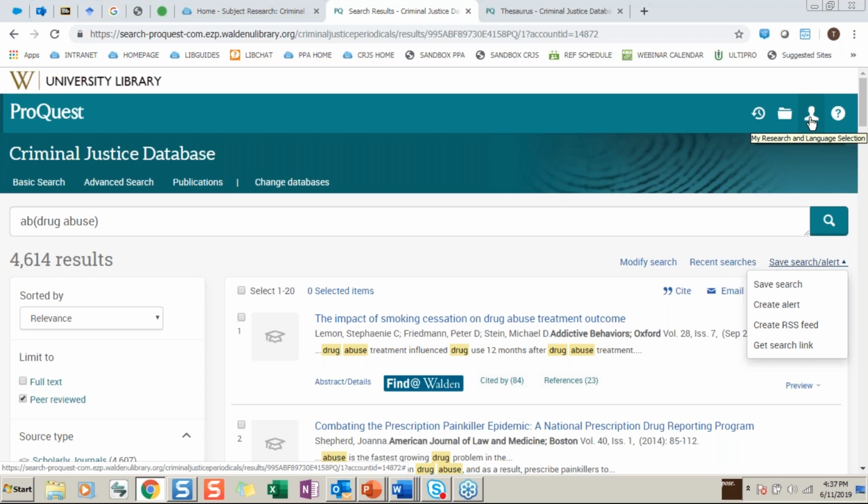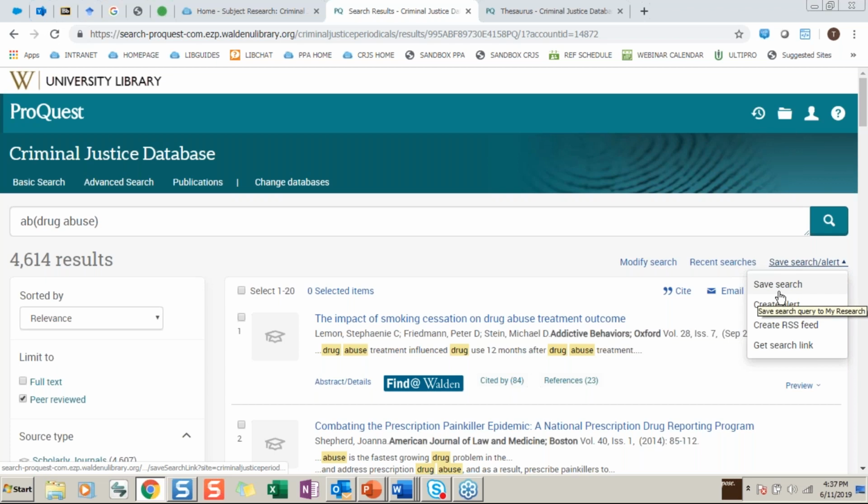However, you can click on either the folder or this person icon, and it will prompt you to create your own account. These are free accounts. It's just your name and an email address. Once you do that, you'll be able to save individual results as well as entire searches in folders that will show up every time you log in. So just a word of warning, because we do hear from students who save a lot of content in a particular search and then they're wondering why it's not there next time they log in. You do have to create that personal account.